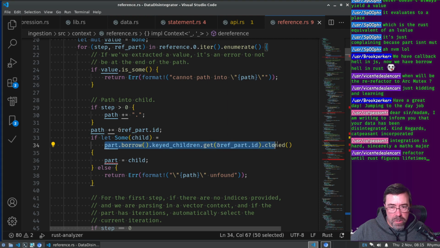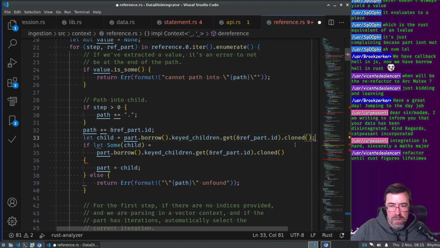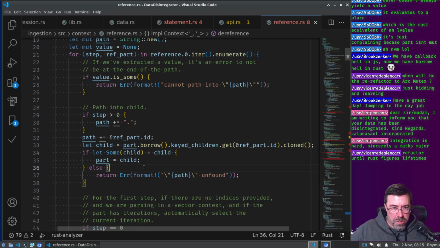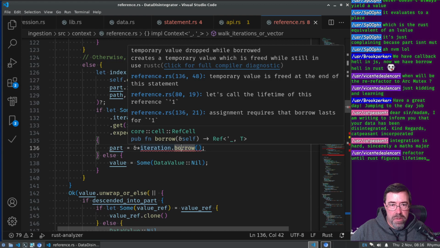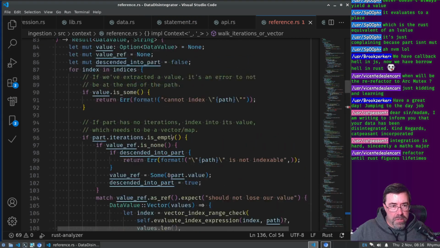Okay, then we'll do it this way. If let Some child equal child. There we go. I tricked it. Tricking the compiler. Oh, well, so much for that. Temporary value dropped. Yeah, we can't reborrow. And it doesn't make sense for us to borrow. We should just borrow it in order to clone it. I'm dealing with references now, right?